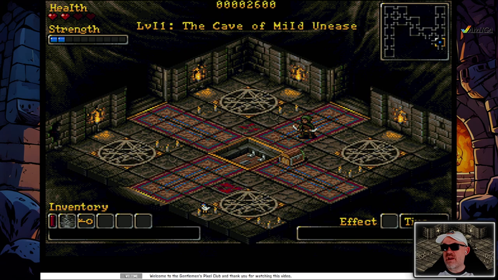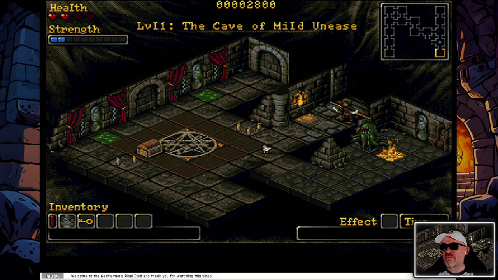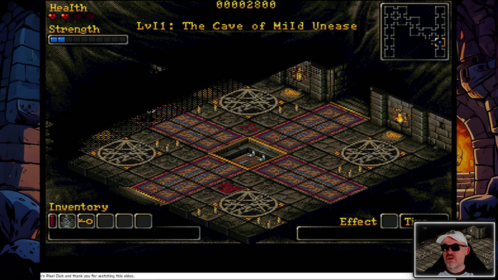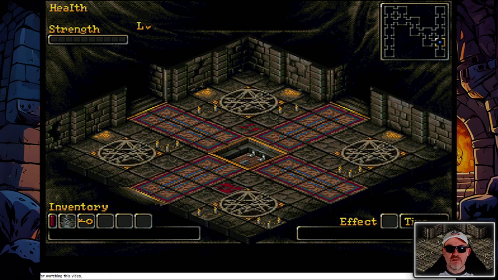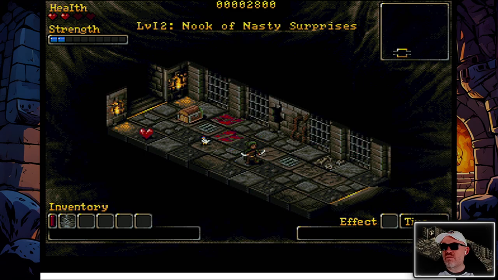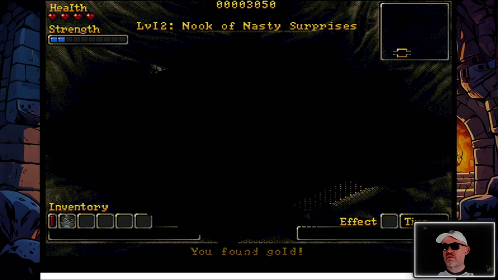Okay, we can get out here, but I'm hoping that I can find a heart or some more green potions. Right, there's nothing in there that is useful to us. So we've got one room to have a quick look at. Okay, nothing in there that is useful to us, so we're going to go down with our 2 health. Right, so we're in the nook of nasty surprises. Okay, we killed that chicken first go, which is great. We've got all our health back with those hearts. And we're now going to go west.